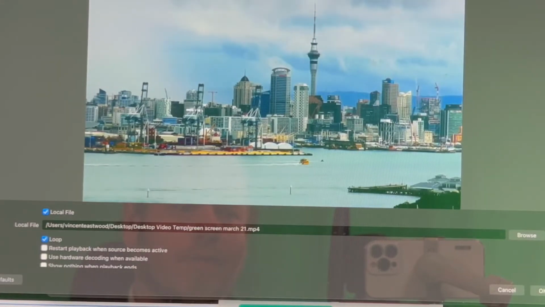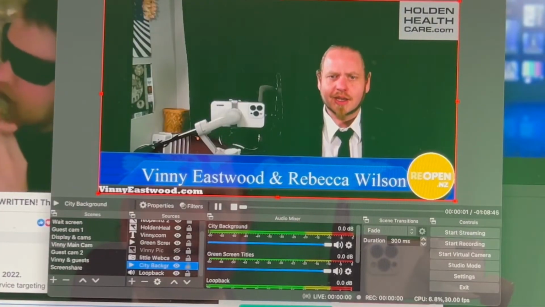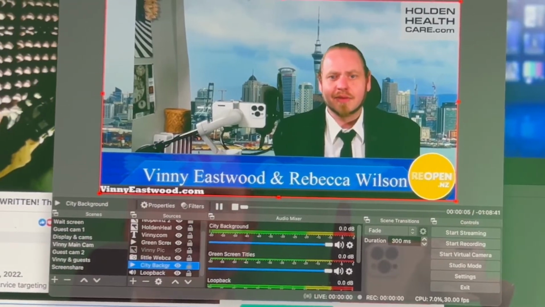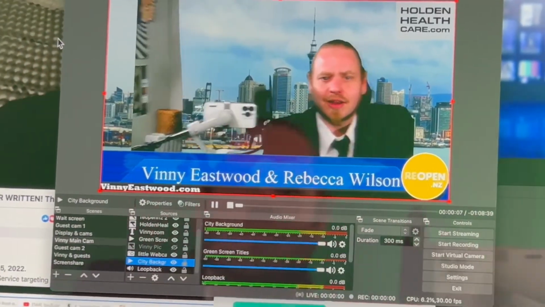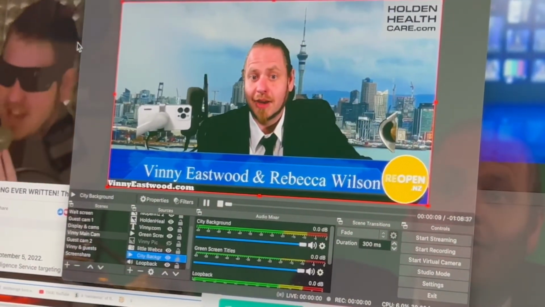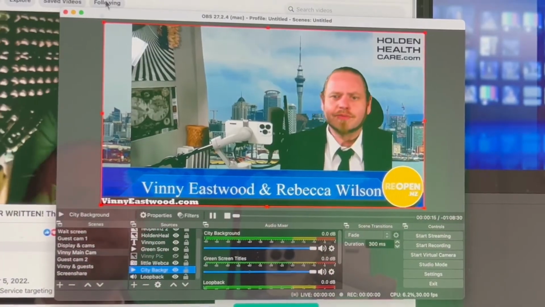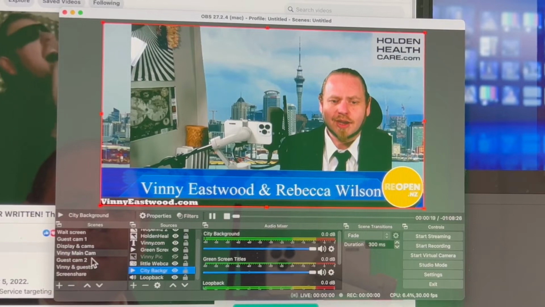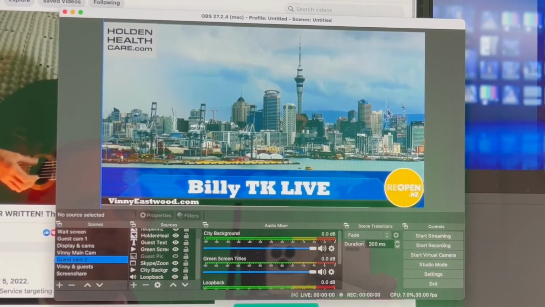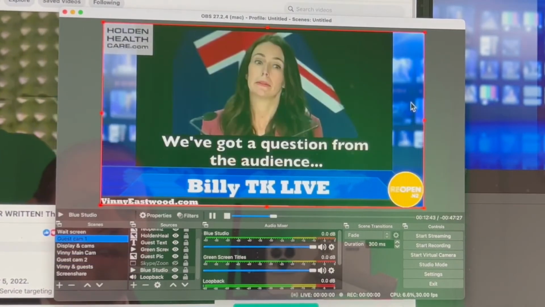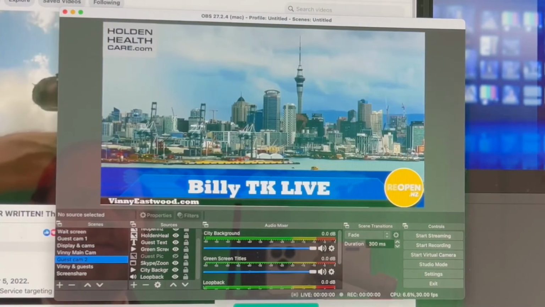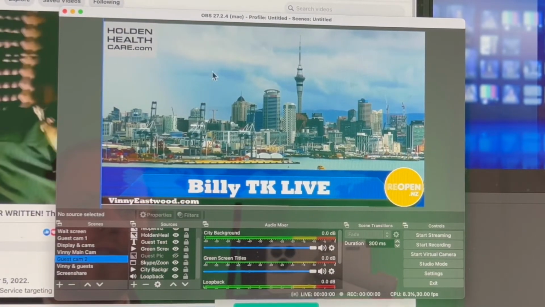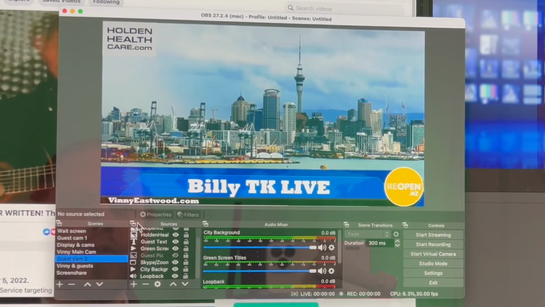Okay, so if you've got video backgrounds, green screen footage and things of that, like a city behind me, I obviously haven't got the green screen in the correct setup. You see like that, how it makes a difference. So this is how all that works. Now if we switch down to guest cam 2, it's basically the same thing as guest cam 1, but you've got the same background as us, so it just provides a little bit of a different thing to switch to for your other people.